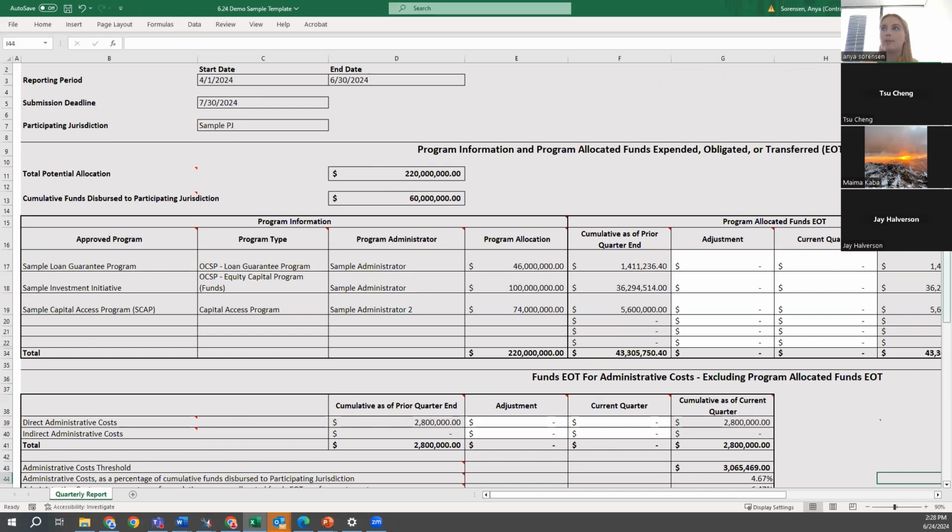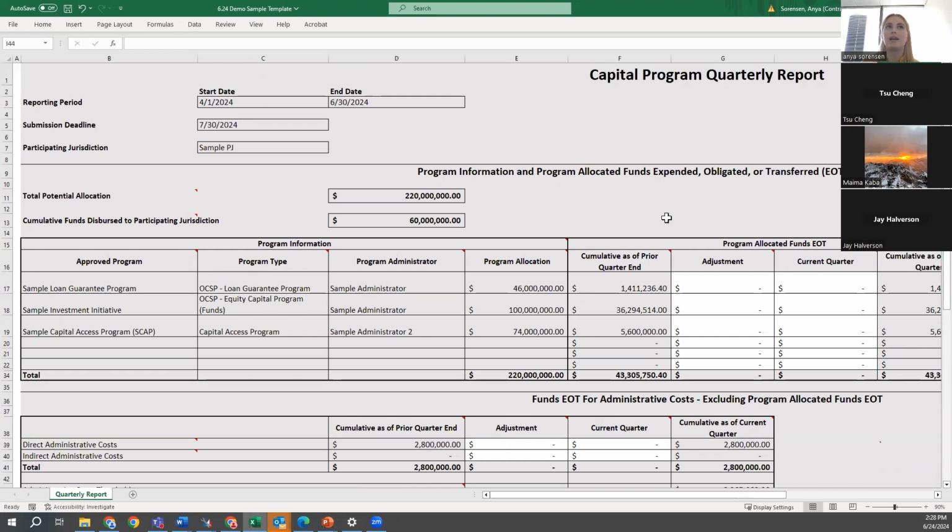So looking at this template a bit more in detail now, we can see that there are several different sections. The first section will be some generic information with your reporting period, start and end date, submission deadline, and the name of your jurisdiction. I am using testing data, so you will see your actual jurisdiction's name here and not just sample PJ.